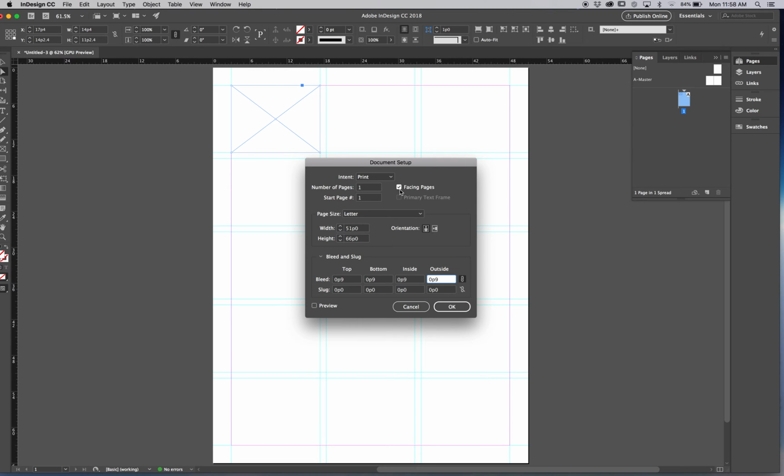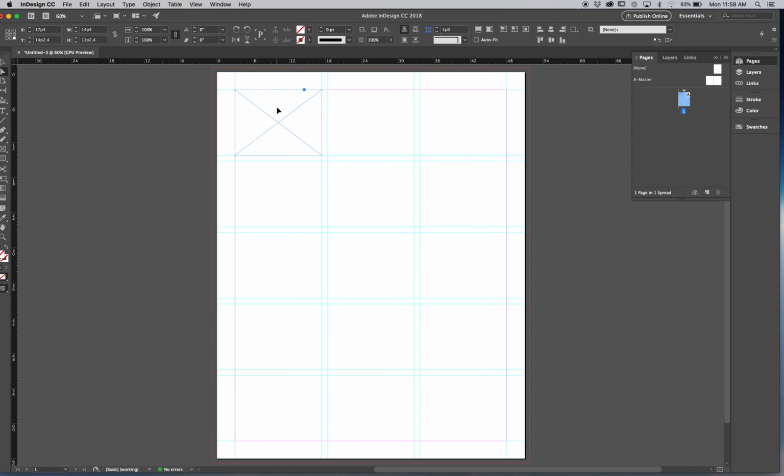And facing pages, if you're wondering, means that you'll get 2 pages on the second row here, just like you do in the master page over here. So facing pages, you want that for this. Okay. All right, I have a photo box. I'm going to delete that and redo that one. So image box is right here.